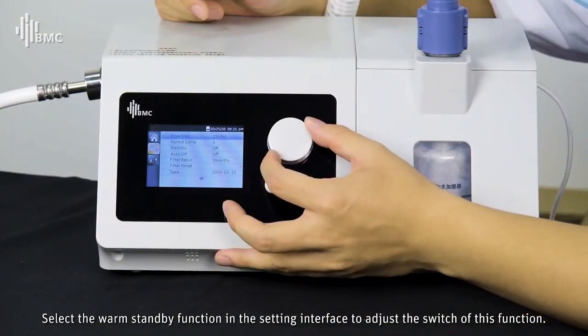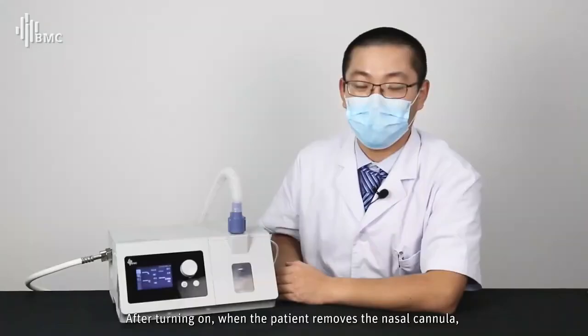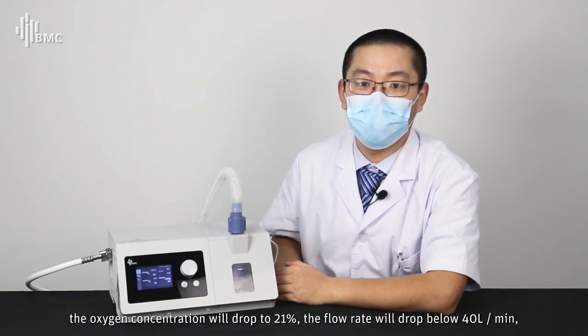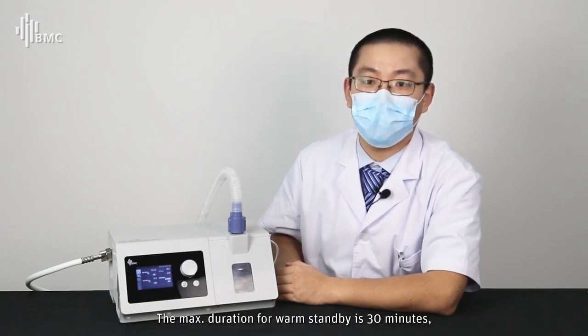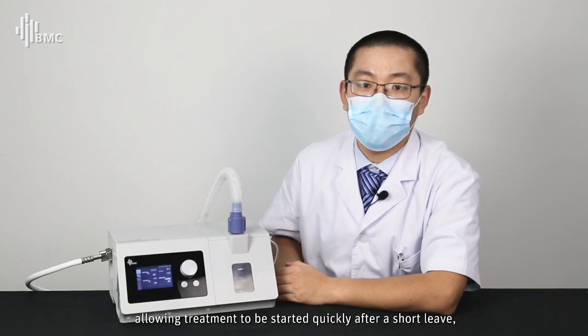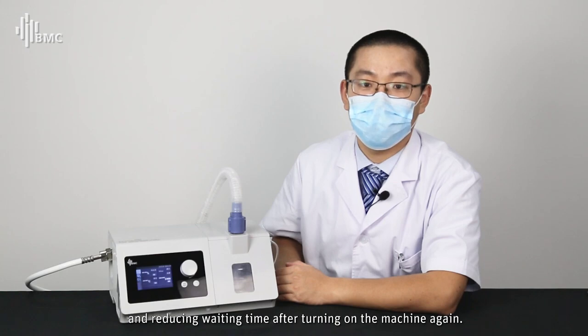The H80 series has a warm standby function. Select the warm standby function in the setting interface to adjust the switch of this function. After turning on, when the patient removes the nasal cannula, the oxygen concentration will drop to 21%. The flow rate will drop below 40 liters per minute, and at the same time keep heating. After the patient continues to wear the nasal cannula, the normal working conditions will be resumed. The max duration for warm standby is 30 minutes, allowing treatment to be started quickly after a short leave, and reducing waiting time after turning on the machine again.